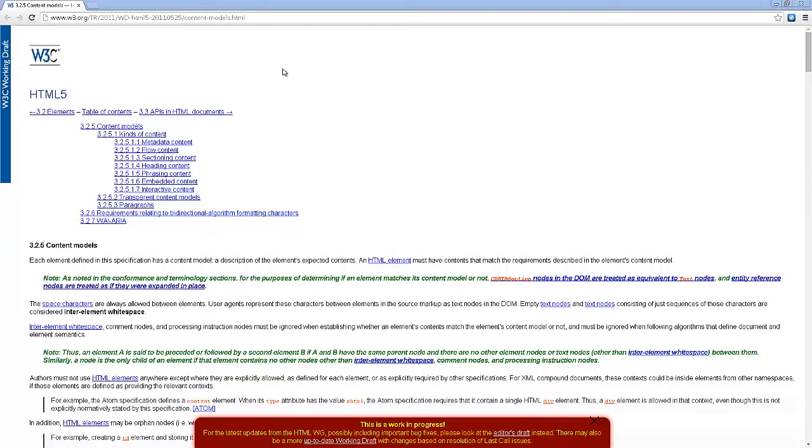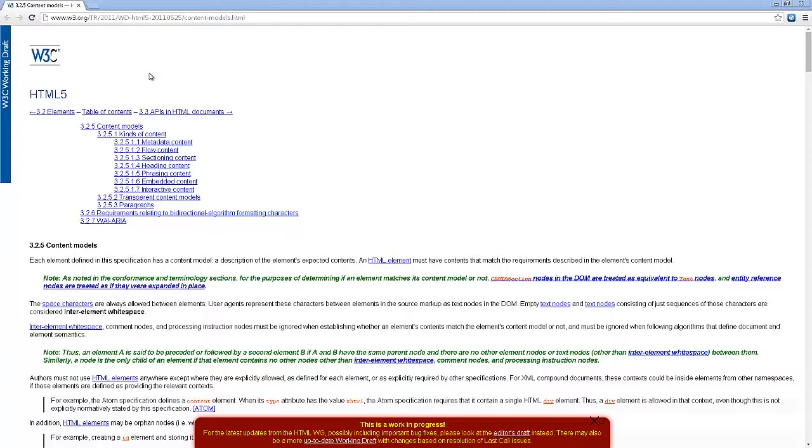And you'll notice that I'm on this web page, W3.org, and this is a copy of the W3C working draft of these elements in the content model. If you don't know what the W3C is, it's a group of professionals and enthusiasts who get together and try to write international standards for HTML5.